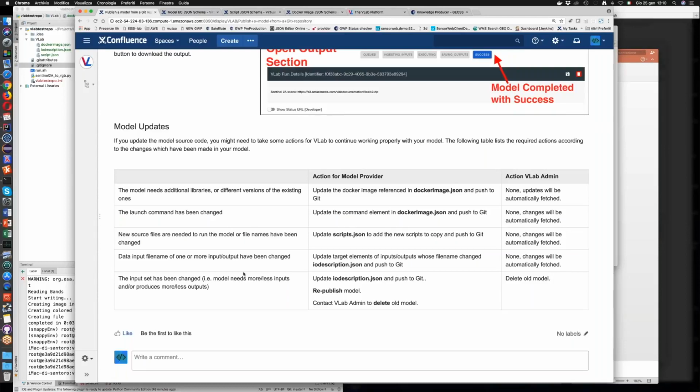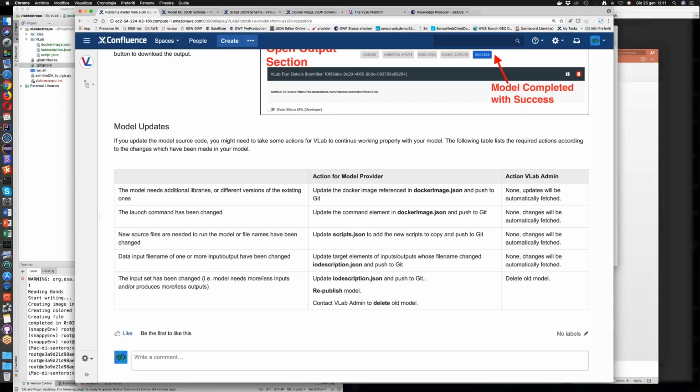If you have changed some input file name, you need to change the IO description. The only use case which is at the moment a bit more complicated is the one in which you change the input set. So you no longer need only one input, but you need 2, 3. Well, in that case, you need, first of all, to update the IO description.json, push it to Git, but you need to republish your model.